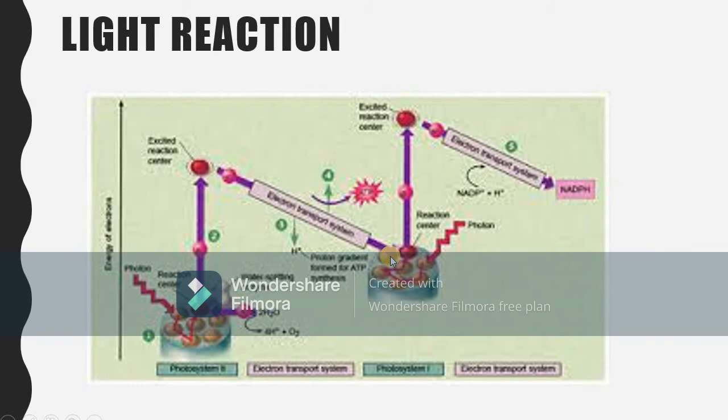Then light also breaks the water molecules and oxygen is released. This breakdown of the water molecules is called photolysis. And the electrons of chlorophyll, after the production of ATP, and the hydrogen ions of water are used for the reduction of NADP positive to NADPH. This whole series of light reaction is a Z scheme due to its Z-shaped flowchart.